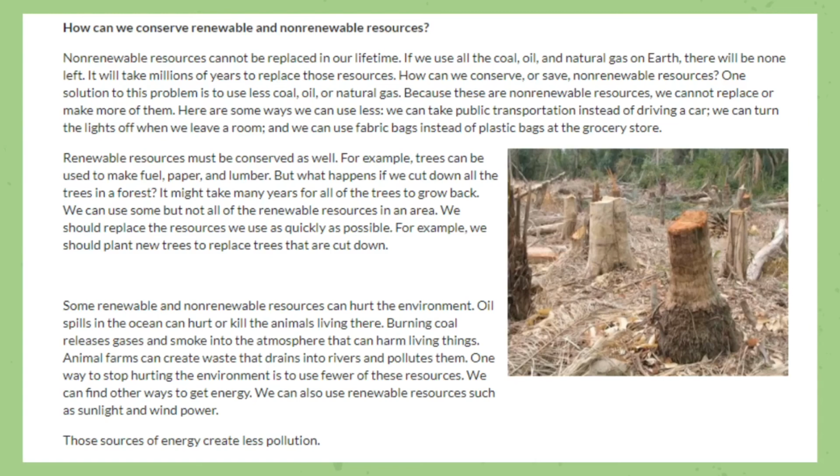One way to stop hurting the environment is to use fewer of these resources. We can find other ways to get energy. We can also use renewable resources such as sunlight and wind power. Those sources of energy create less pollution.